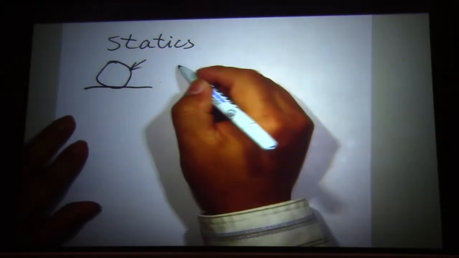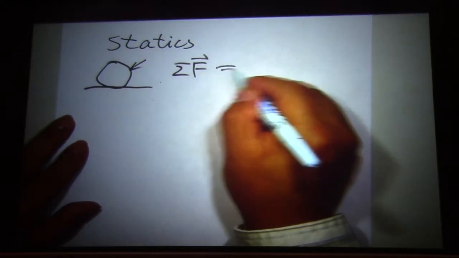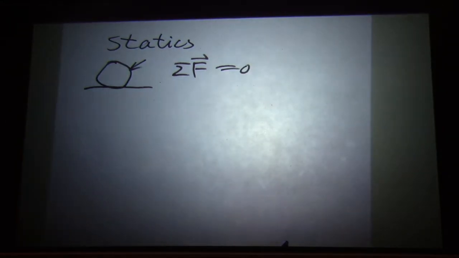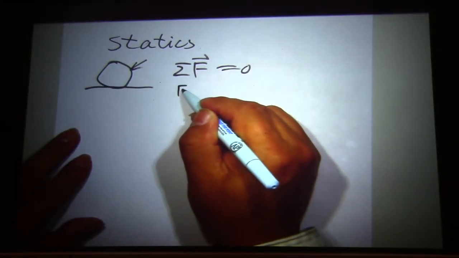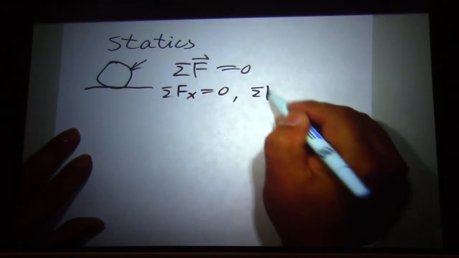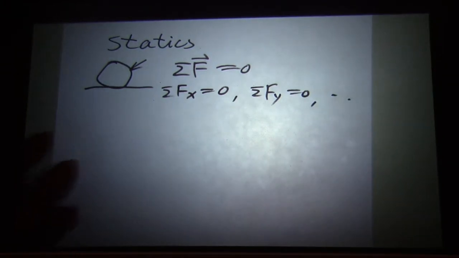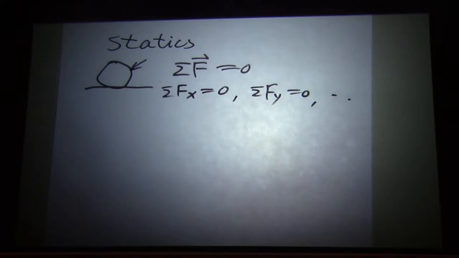There are several models we talk about in statics. One is we call particle. We treat things as a particle, right? So for a particle, what's the equation of equilibrium? Basically, all the forces applied on it as a vector added together will equal zero, right? If you translate it, it basically says in the x direction, all the forces in the x direction equal zero. All the forces in the y direction equal zero. And all the forces in the z direction equal zero, right? All directions equal zero. So that's basically for a particle.